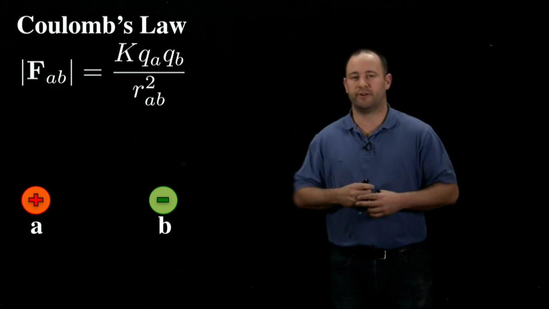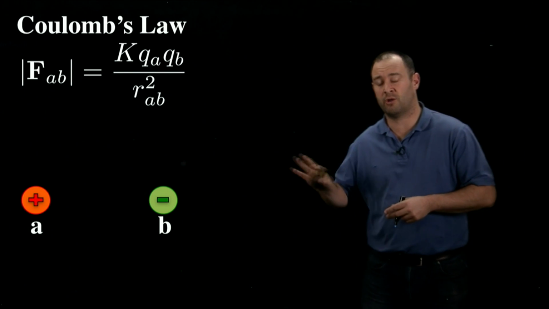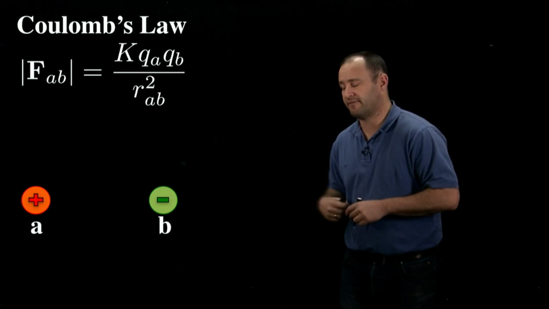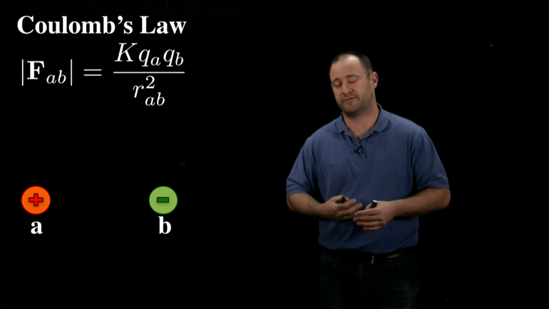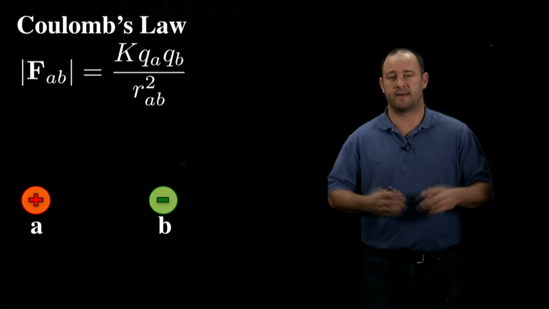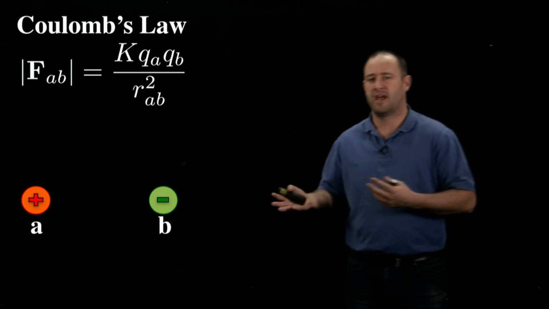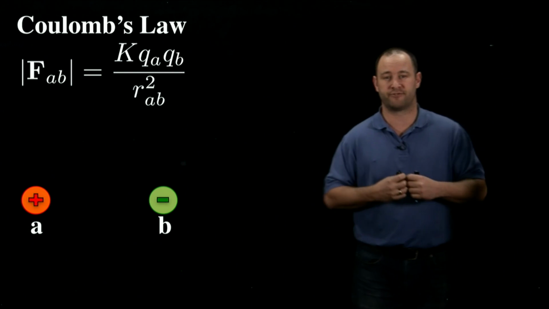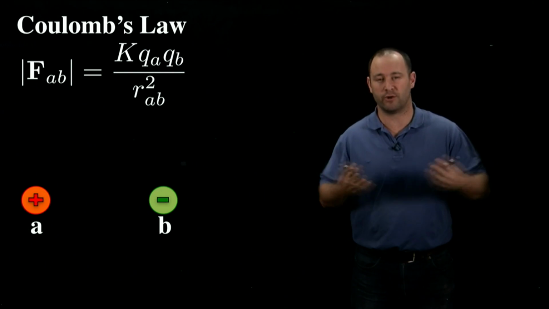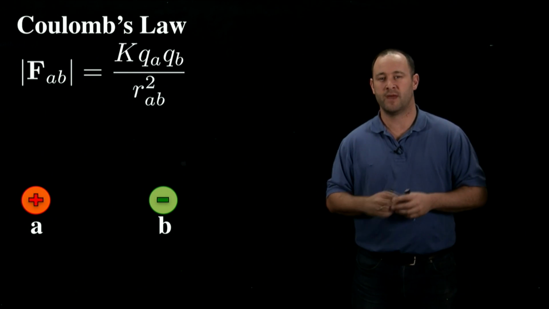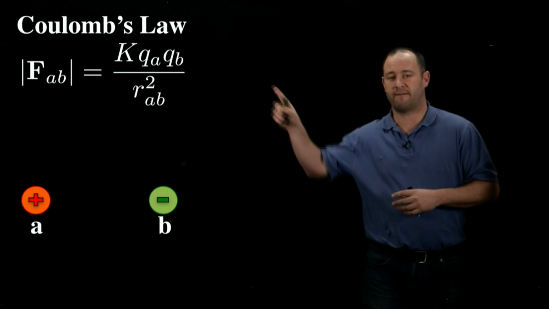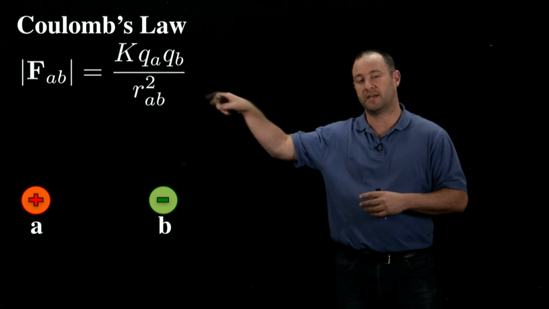So this is just a little bit of a reminder. What is Coulomb's Law? Coulomb's Law tells us about the force between any two charges. In this case, I have a charge A, which is some positive charge, it doesn't have to be, of course, and some charge B, which is a negative charge. As hopefully you know, these two charges being oppositely charged will try to attract one another, and they'll have a force that's attractive between them. And the magnitude of that force, of course, a force is a vector, is simply given by this equation up here.